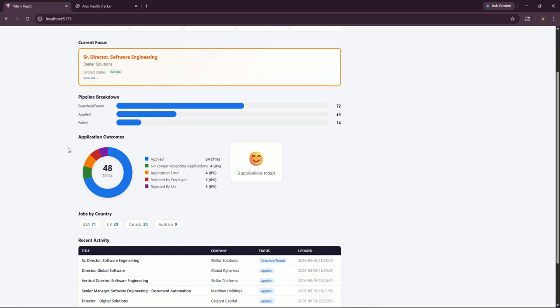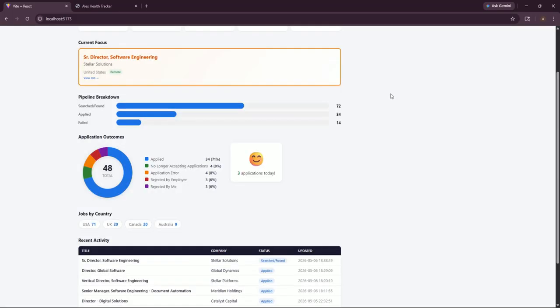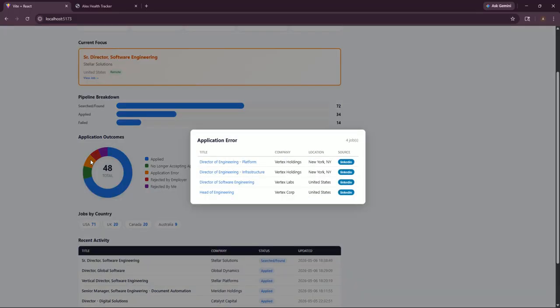Then we have this application outcomes. So currently I've got 48 applications out there. If we click on this, we can see the ones that I've applied to. We can see the ones that I tried to apply to and ran into an issue on their website.